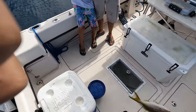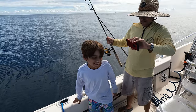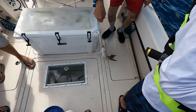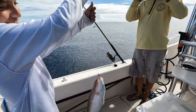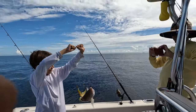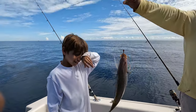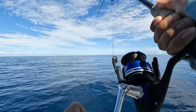Yo. Open the bell. My arm is dead. What's up, buddy? Giant. A ver, tráelo para acá para que lo levante. Espera. Grab it, Lucas. Lift it up higher. I can't see him. Lift him up higher. Ah, yo, that's a big boy. That's a big mamma jamma, Lucas. Got a big one.